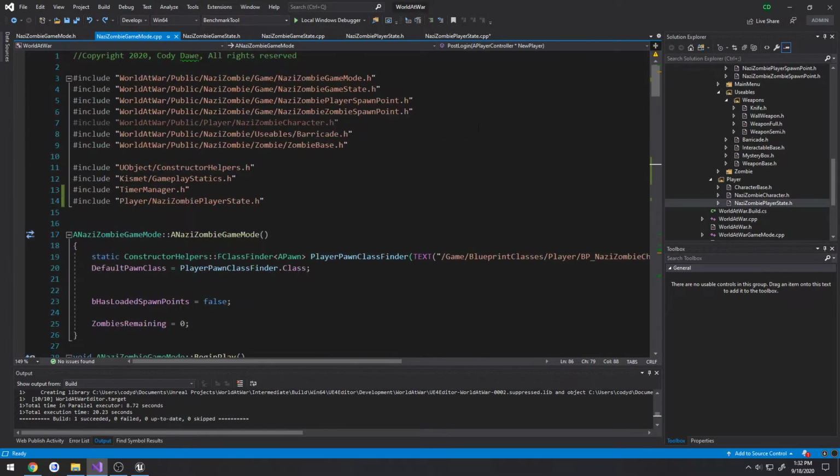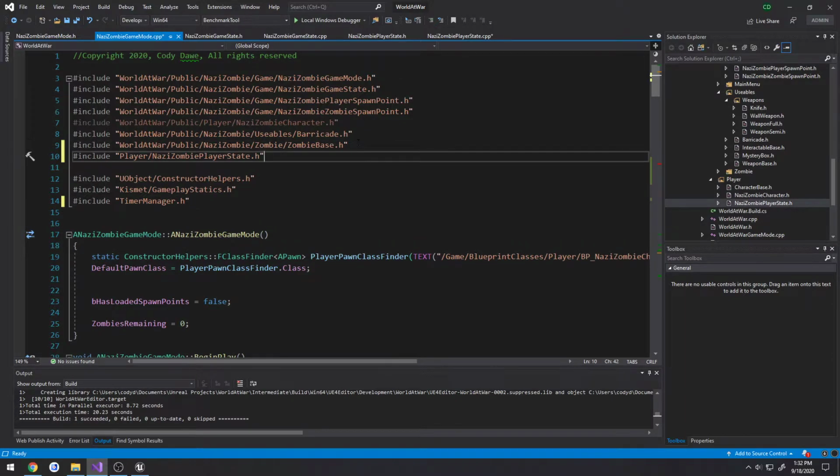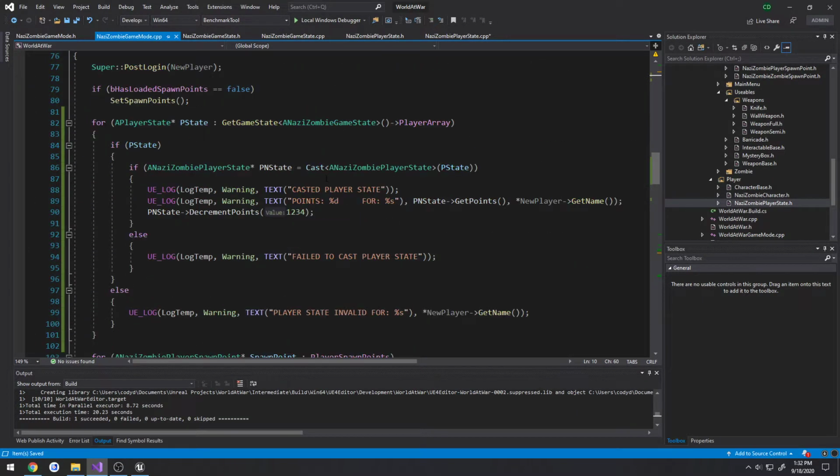So that means you're going to have to include Nazi Zombie player state. Then all I'm doing is simply printing out logs such as the points and such.